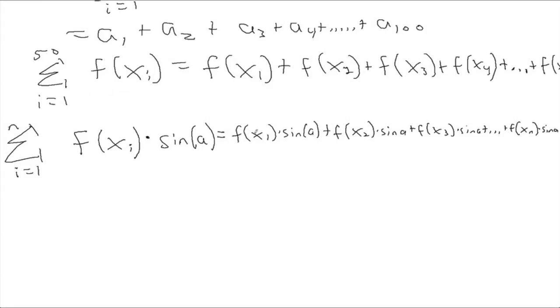So are these x values changing in each term? Yes, because x1 could be different from x2, which could be different from x3, which could be different from x4. Are the a values changing? They're not. How can you tell they're not changing? You can tell because there was no i here. If there was an i here, then the a values would change too. But since there's no i, the a values are all the same in each case.